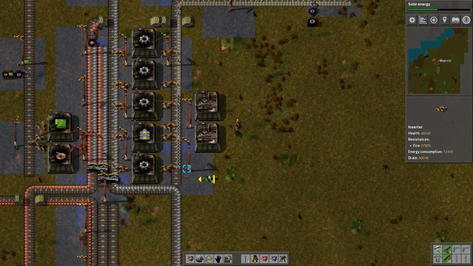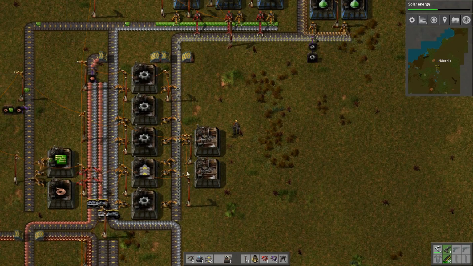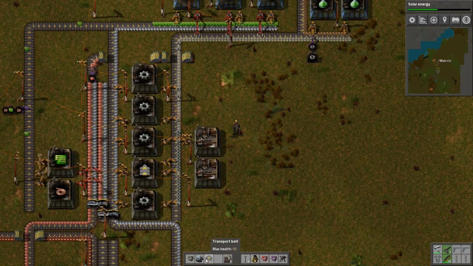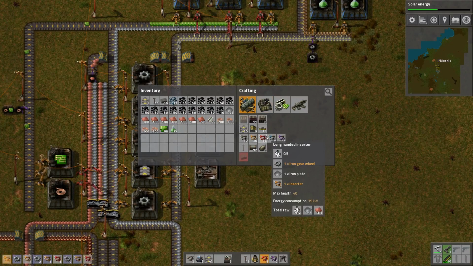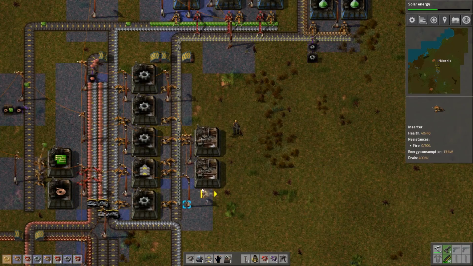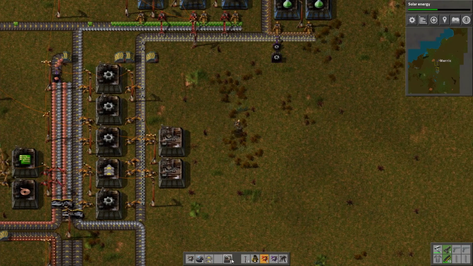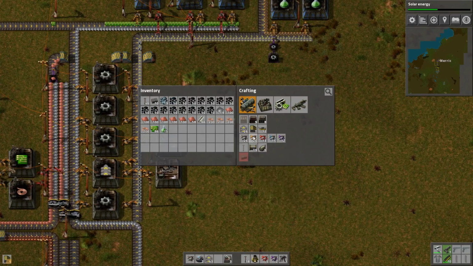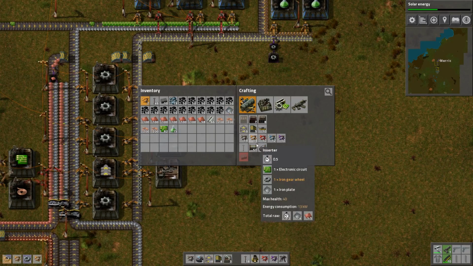So we don't want it to be down here. We want it to be here. And, excuse me, gonna need like three of those. So you're going to pull from there, insert to here, and then... Okay, well, I'm making a bunch of those, apparently. Stop that. Okay.